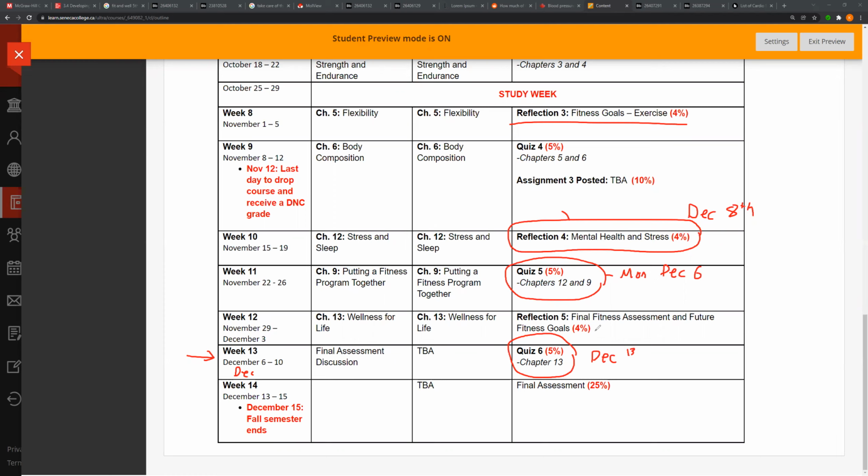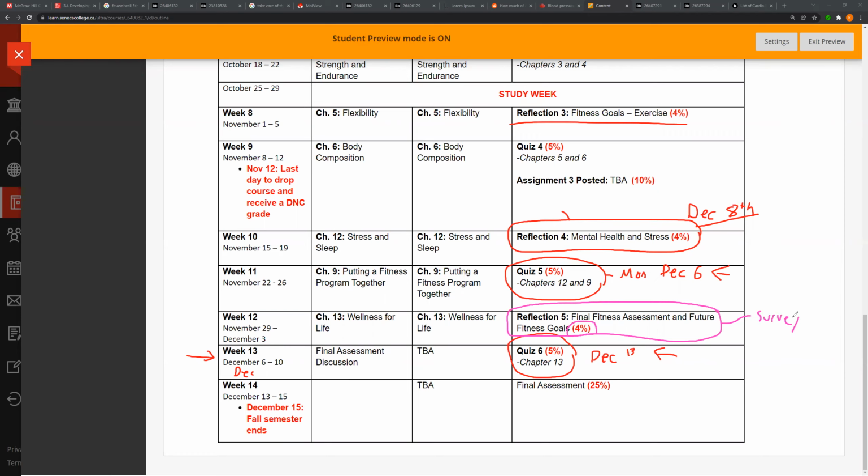So it still has a bunch of questions, but you only have to read one chapter. So these are things that are due: the quizzes, which we've been doing all along, and this reflection. There is one more reflection, but what I'm going to do for this one is it's going to be essentially a guaranteed 4% if you do it, and it's just going to be a quick survey.